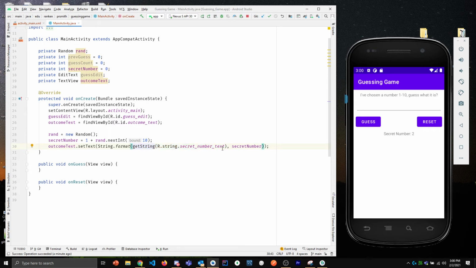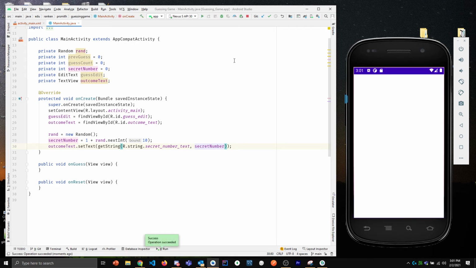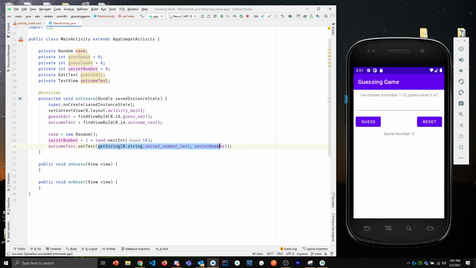So one of the things I know is that the code that's here is actually not as efficient as it could be, and not as simply written as it could be, because as it turns out, getString actually has formatting capabilities built into it. So I can do this inside of the getText. I can change this to just be getString, no String.format, and pass secretNumber as the second argument to getString. Anytime you have any of these formatting strings, you can just pass that as further arguments to getString. So this is what you should have after refactoring all that.